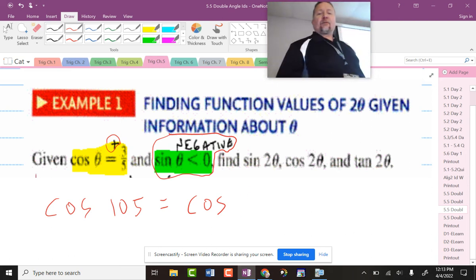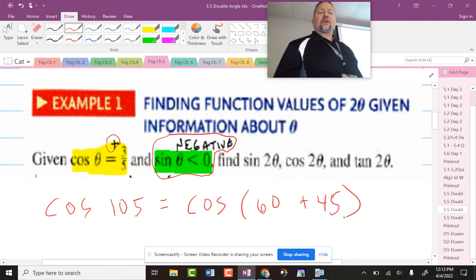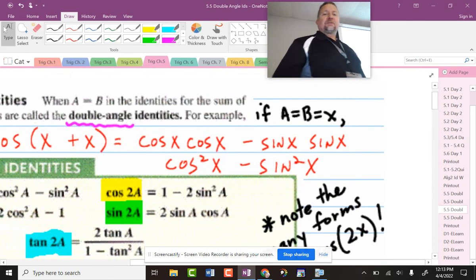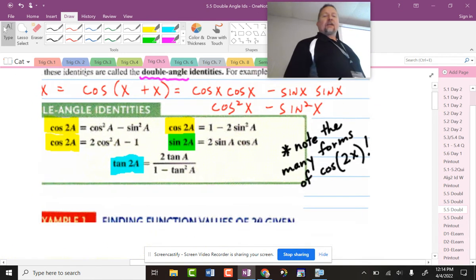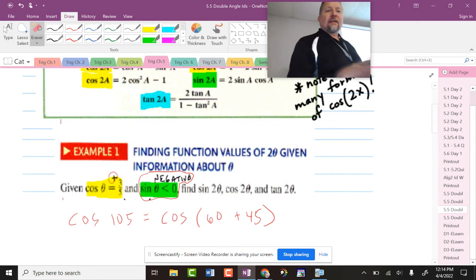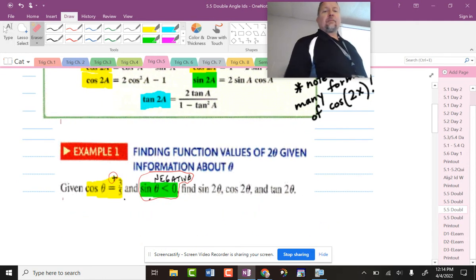That ends up being one of our special angles that we had from chapters 2 and 3, not really 4. Chapter 4 was the graphing. Then we'd use the cosine formula and use the 45 and 60 in these positions and go from there. That was our last test. So that was the only kind of question. We didn't have any questions like this. But I'm going to reverse it. We're going to do questions like this in this chapter.